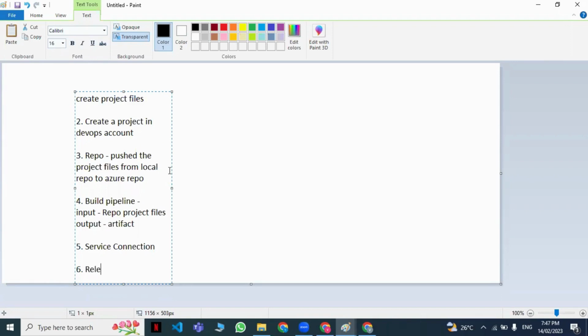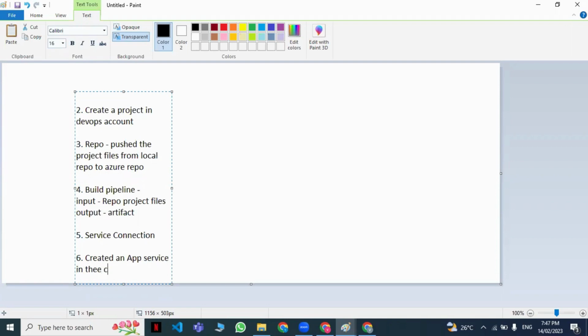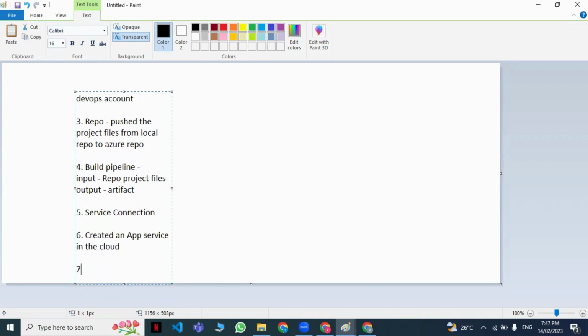And then what is the next step, guys? Before releasing it, what have we created? We created an app service in the cloud. Am I correct or not, guys? Yes, an empty app service, the first app service. We have done that also. Sir, one step is Active Directory, something we created. Yes, that is in the service connection part. In creating the service connection, there is a procedure. There we went to the Azure subscription and to the Active Directory. There are some steps which we followed to create the service connection.